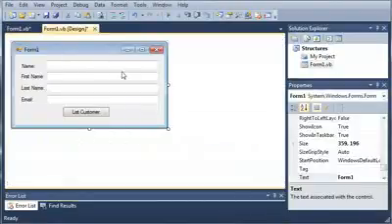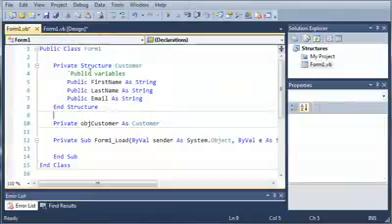In this tutorial we're going to be taking another look at structures, and we're going to be working more on the program that we created in the last tutorial. If you don't know what I'm talking about or what this form is, move back one tutorial to I think tutorial 68, and you'll see how to make what we've made so far. We declared a structure and called it customer. Then we created an object that is a customer, which is a structure.